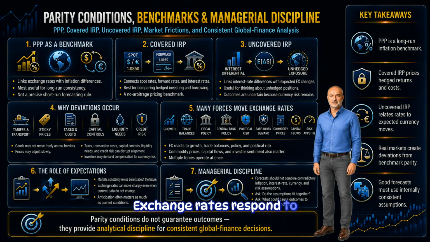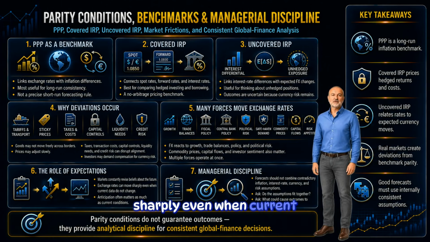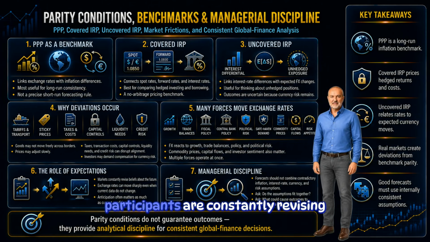Exchange rates respond to many forces at once: expected growth, trade balances, fiscal policy, monetary policy credibility, political risk, safe haven demand, commodity prices, capital flows, and investor risk appetite can all matter. Notice the emphasis on expectations. Currency markets can move sharply even when current data remain unchanged, because participants are constantly revising beliefs about the future.